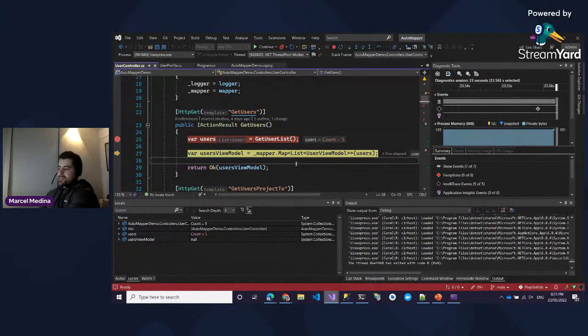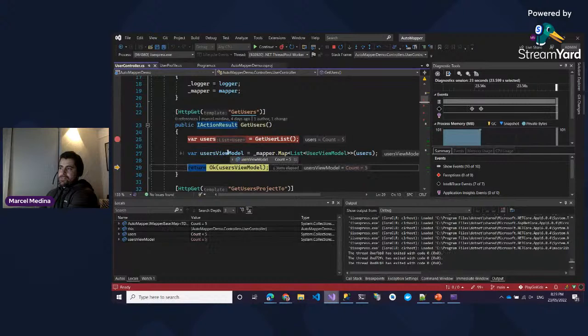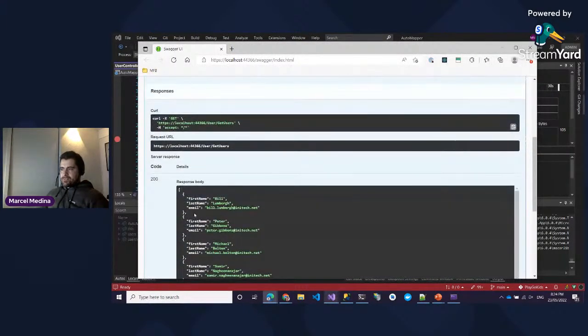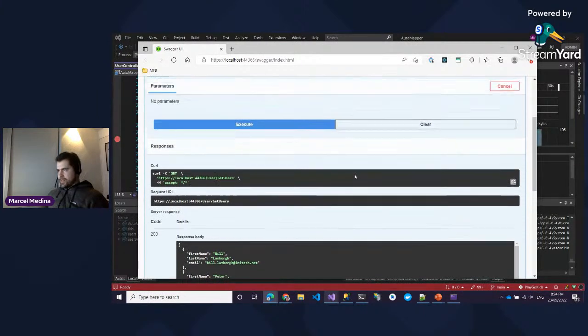When I'm translating to a user view model, well, that's the sort of minimal information. My internals has ID. In this case, I'm not exposing an address, it's only that that's coming back. So if I just continue for that, you can see what's being returned.